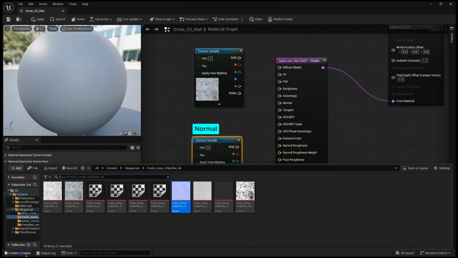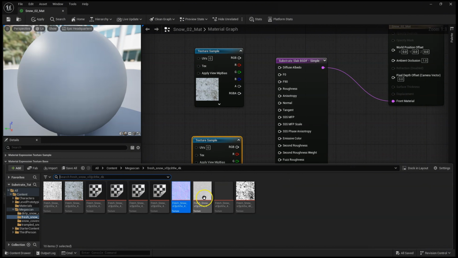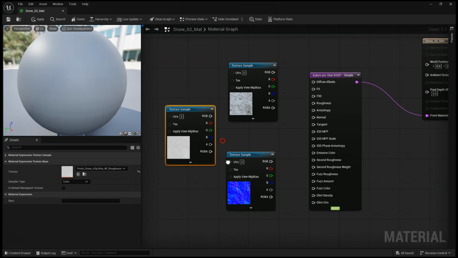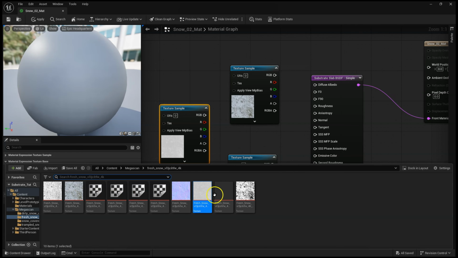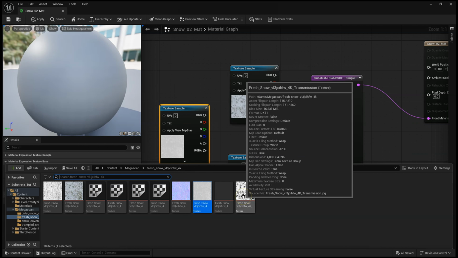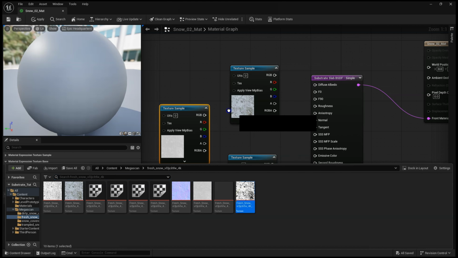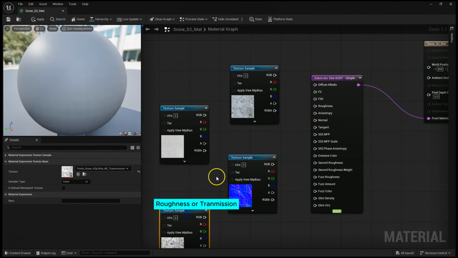We don't need all of them, just use some of them only. For this case, I'm also going to use the roughness texture. There's also one of the textures that can be used, an opacity texture. I don't have an opacity texture, so I have to use maybe a transmission texture instead. So this will also be used as a masking texture.